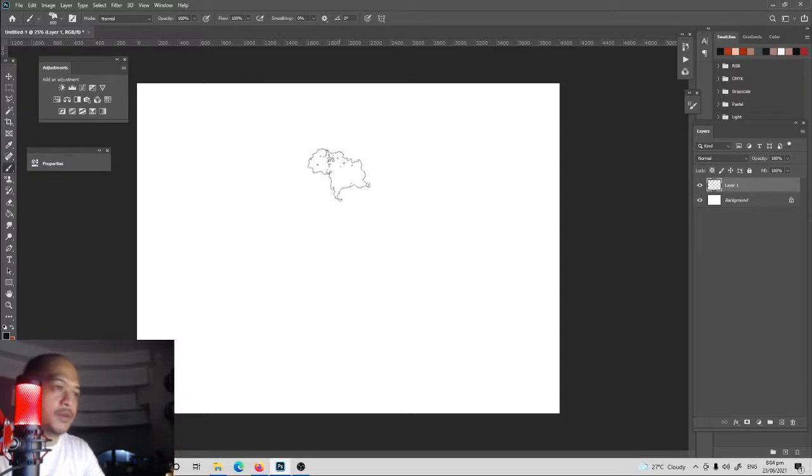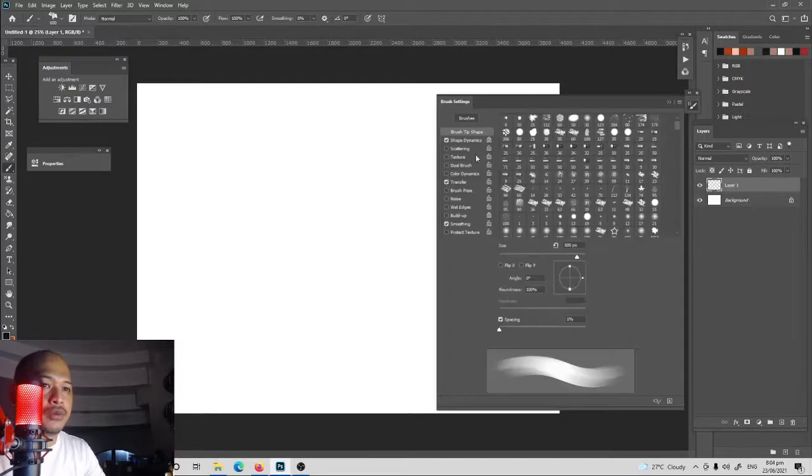So if you want to create a more scatter type or noisy effect, you need to use your brush settings and change or add other options.